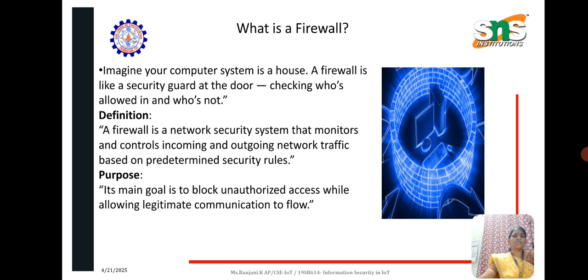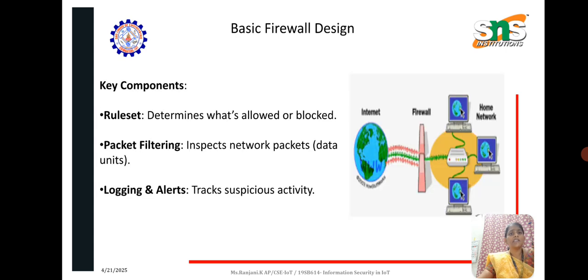The basic definition of a firewall is that it is a network security system that monitors and controls incoming and outgoing network traffic based on predetermined rules. Some rules are predefined, so that it permits whom to access you and whom not to. The main purpose of the firewall is to block unauthorized access while allowing legitimate communication to flow. Let us see in detail.